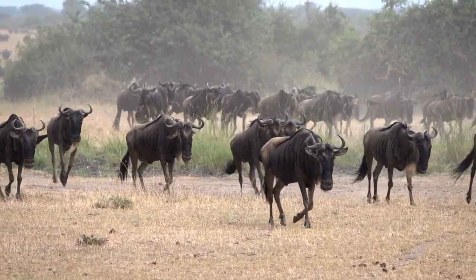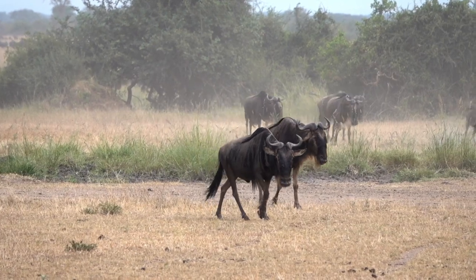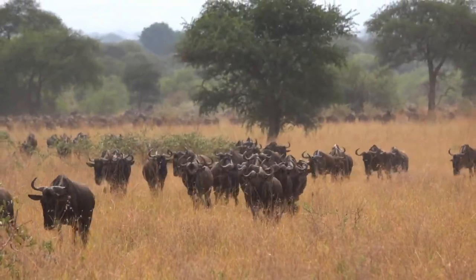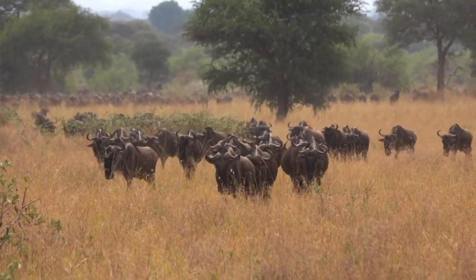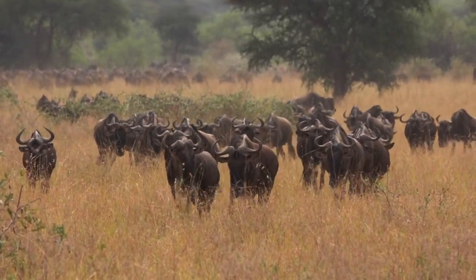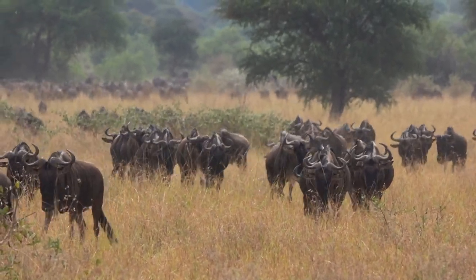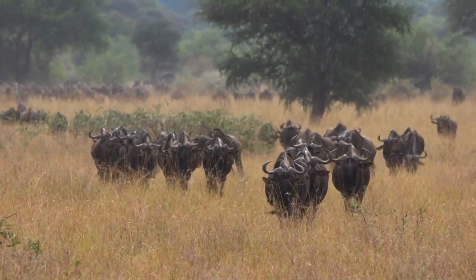Seen here is the white-bearded wildebeest, which, with an estimated park population of 1.5 to 2 million individuals, is certainly the most iconic herbivore of the entire Serengeti ecosystem. Other common names for this species include Mearns white-bearded wildebeest, Mearns wildebeest, Western white-bearded wildebeest, Serengeti white-bearded wildebeest, and Serengeti wildebeest. Whatever its common name, it is a subspecies of the smallest and lightest of wildebeest species, the blue wildebeest.